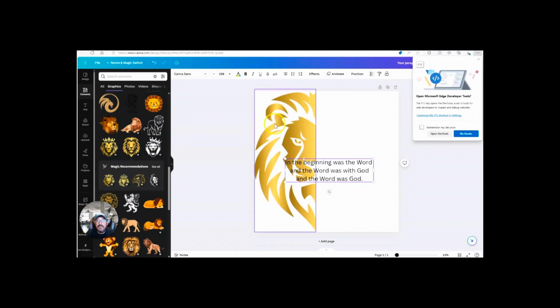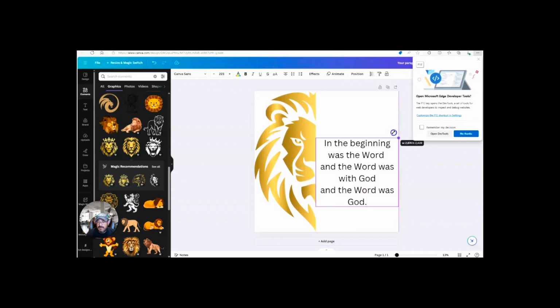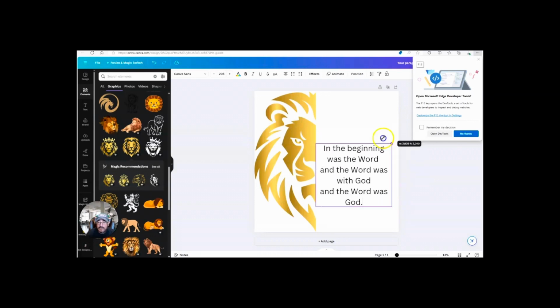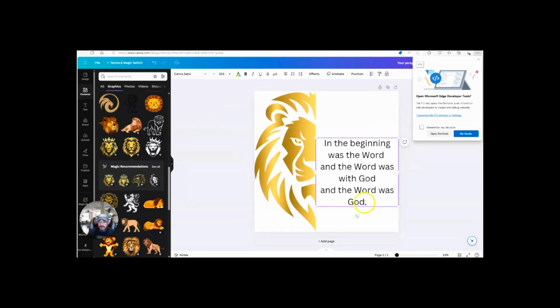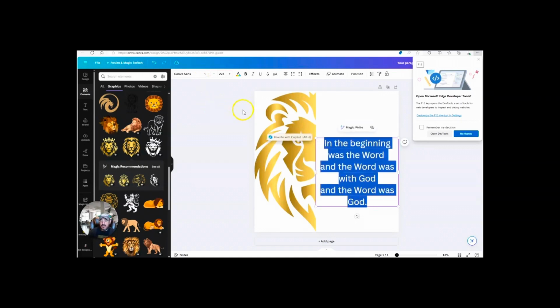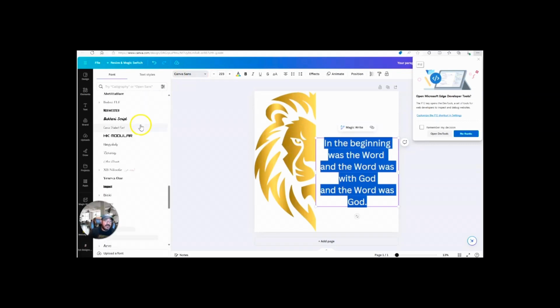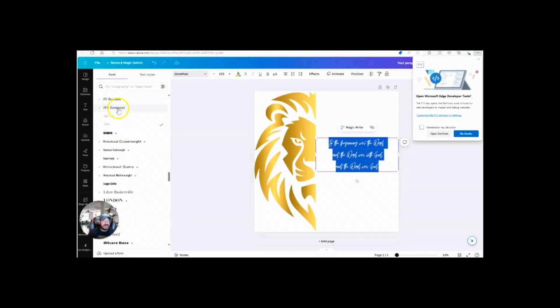Okay, so now you can just manipulate your font, right? You can make it as big as you want. You can squeeze it down, or you can extend it. You can bring this down, blow it up. You can do whatever you want, okay? So from here, if you wanted to choose a different type of font, you can just simply click up here and it'll give you all the fonts that you want to select for this image. Okay, so you have a lot of fonts to play around with, and you can just make your own.